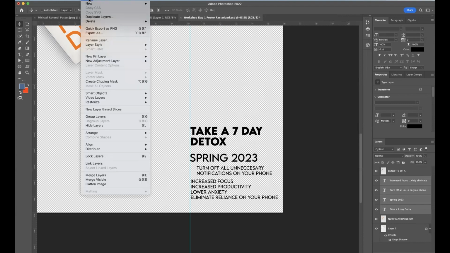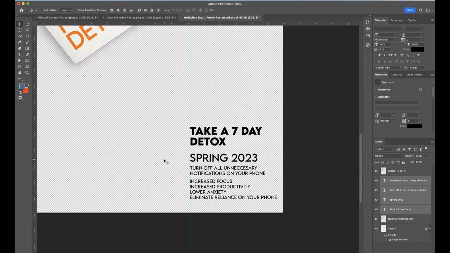The other way is through Layer, Align, and what I'm aligning here are the left edges. And that pulls them all exactly where I need them to be. And you can distribute things, make sure they are evenly distributed. It's a little bit tricky here because we have text with multiple lines versus text with a single line. It won't quite work out as I would hope it would. Okay, so that looks good to me.